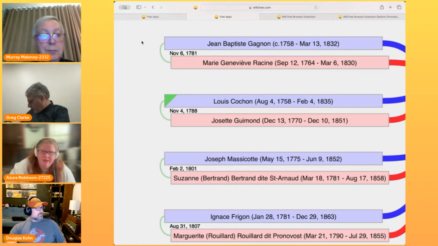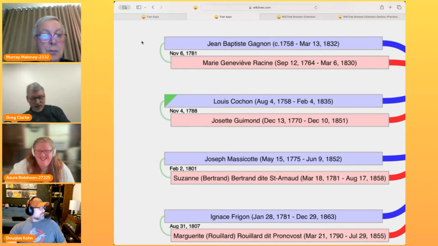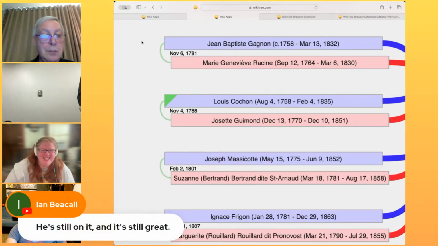The feature is called Tree Matching, and then there's a checkbox for Ancestry. That's right. Because it's not on the live version. I'm not seeing it. I'm looking at it right now. I'm going to have to plug in, or else I'm going to lose power in a few moments. Keep reading that, and I'm right here. Ian says he's still on it and it's still great.